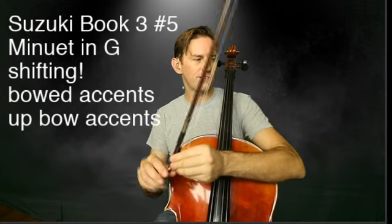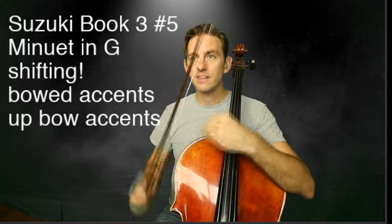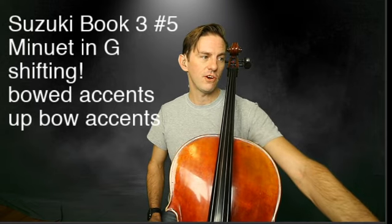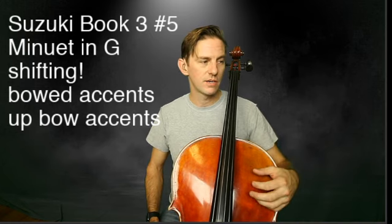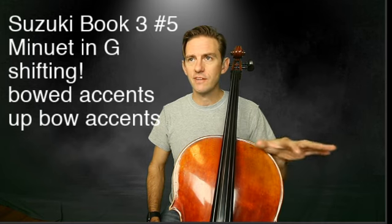I love this piece. This is actually one of the most subtle of the Suzuki songs that I really like. It has a lot of challenges in it, and I think it's so much harder than Scherzo, so much harder than everything else coming up even. So it's a little out of order of difficulty. I actually would put this later in this book. If you hear, there's a lot of things to talk about.